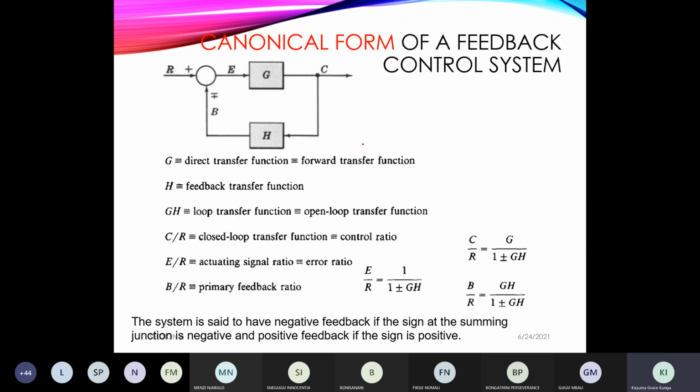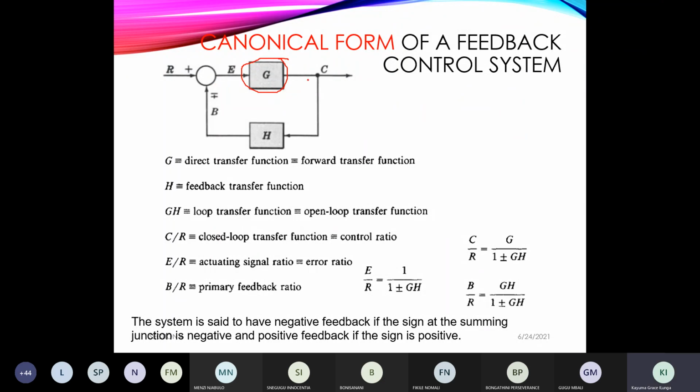So now there are certain things that we can learn together. As I told you, this is what we call the canonical form of a control system. A canonical form of a feedback control system means that we have an input and we have the transfer function, then we also have a feedback transfer function. So now let's give ourselves a new concept that we're going to use in block diagrams. When we have this block diagram on top, we can now call it the forward transfer function.